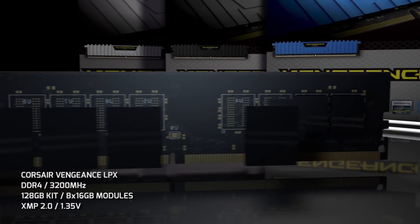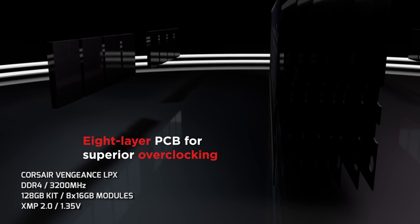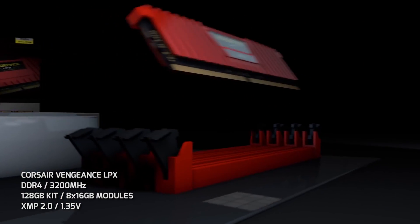For memory, we're going to use Corsair LPX 3200MHz DDR4. We're going to go a little bit over the top and put 128 gigs in — just because we can, just because the board supports it. Why not? That is the attitude with this system, which is why it's called Overkill. Monster kill — Unreal Tournament, great game.